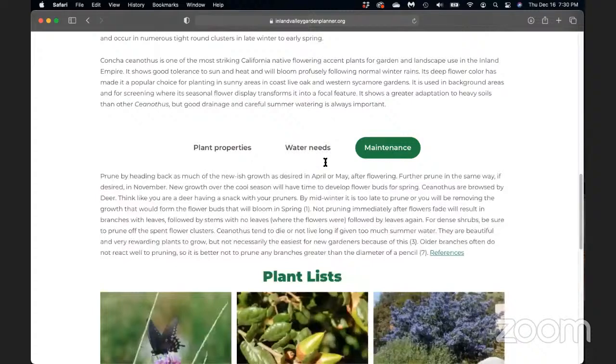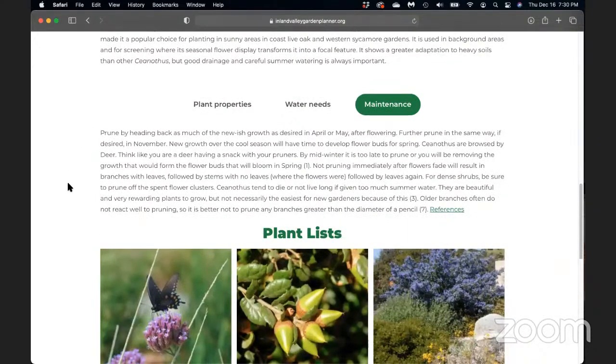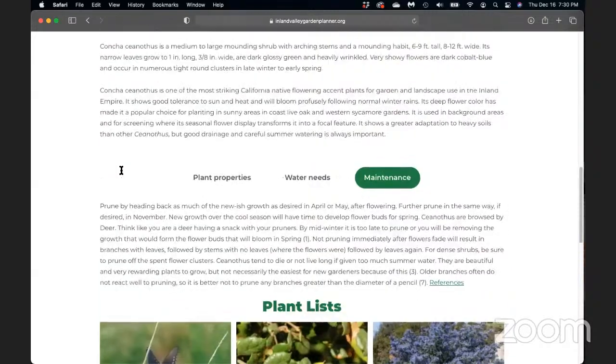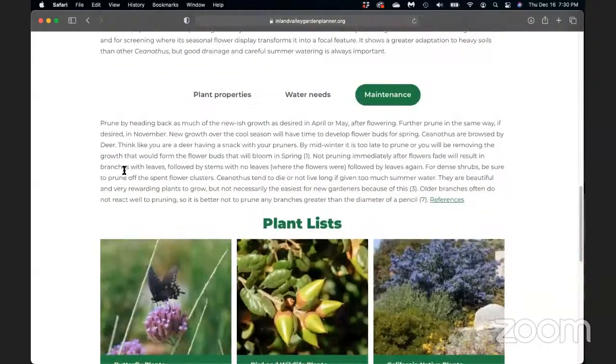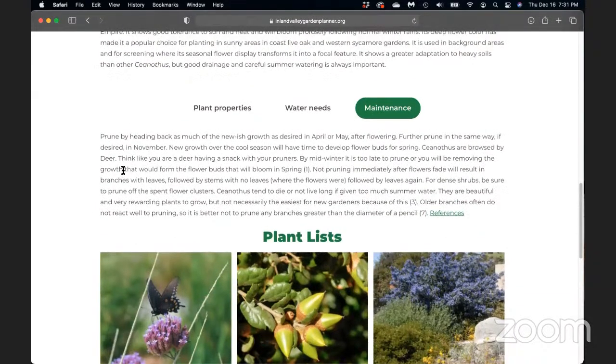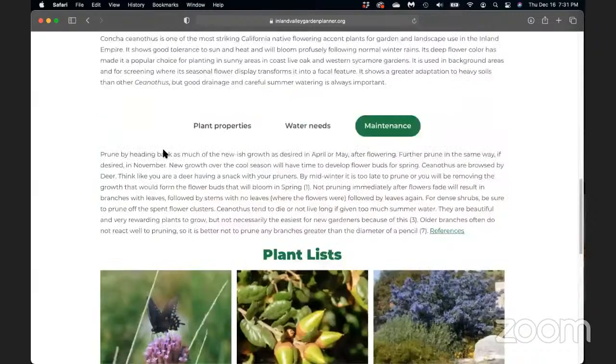And then for all of them, even if they're low maintenance, you need to know when to do that. For example, with ceanothus, you can do a little bit of pruning, which can help it stay really nice and compact looking, even as a larger shrub. So a little bit of pruning each year. You don't absolutely have to, but it can be done. But on ceanothus, it's important to do that in the spring or early summer after it's done flowering. If you do it this time of year, you're going to cut off all of the developing buds and you'll get no flowers the next year. So we give you all of those tips for each plant in that maintenance section.